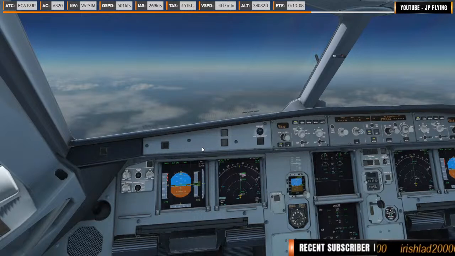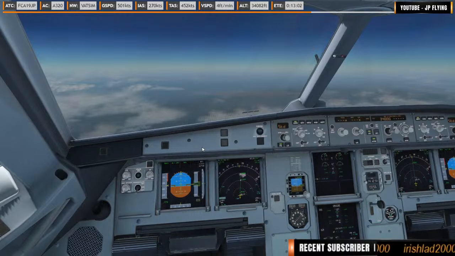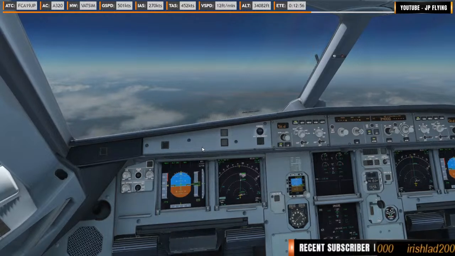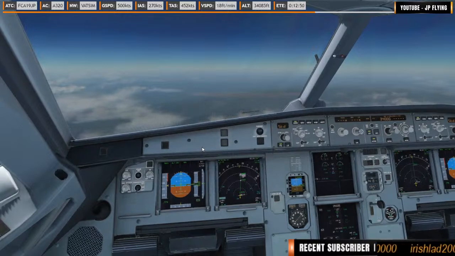He has done Glasgow and Lanzarote and a few other things. He created a couple of heliports in London recently, just updated recently. So a lot of good work by a developer that does it for free.